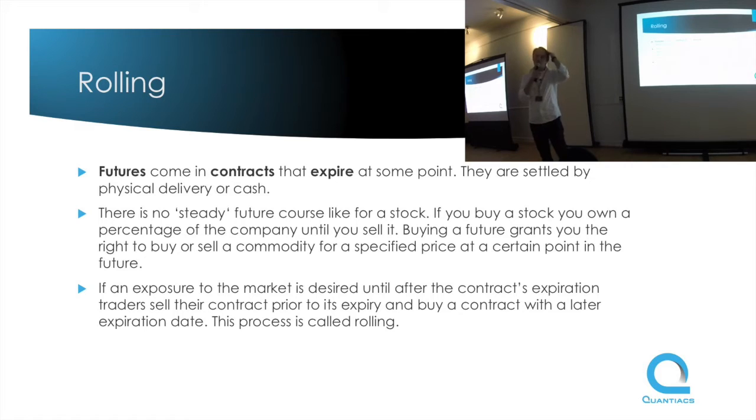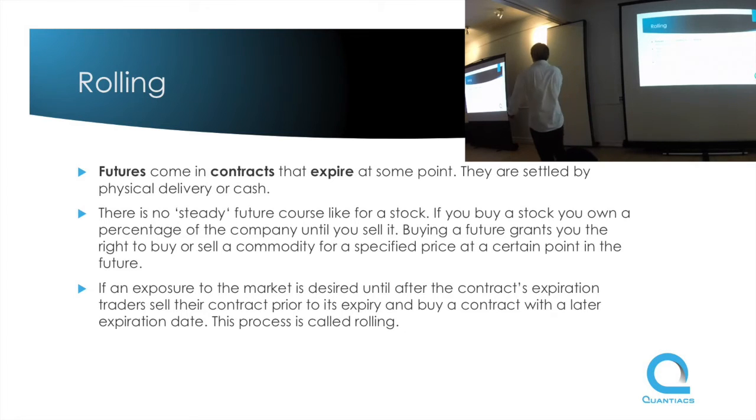So for a stock, if you buy a stock, you own a percentage of the company. There's a course for that every day. You know at what price you can buy it, at what price you can sell it. And if you don't want to own it any longer, you just sell it. So there's a steady course every day. This is not the case for futures.